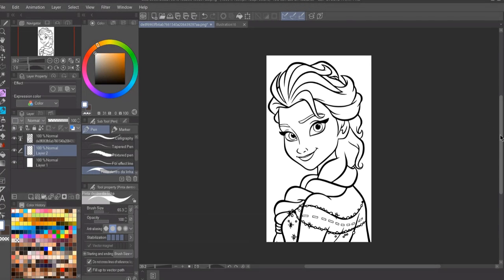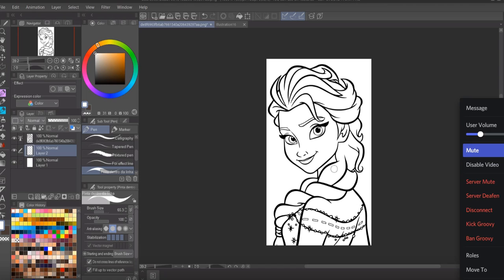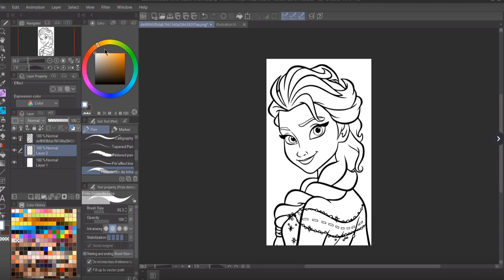So I got this random drawing because I just want to show how to shade things properly. And I ask you to have one too, so we can do this together. And since I'm doing a portrait, I advise you to do one also, or something that needs more than one kind of shading.